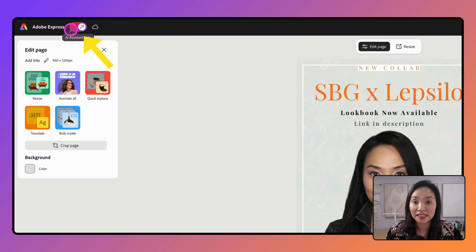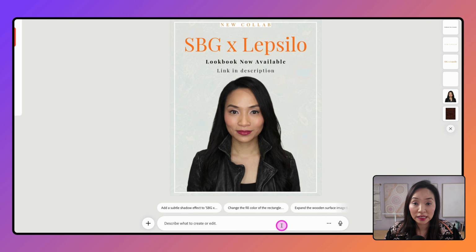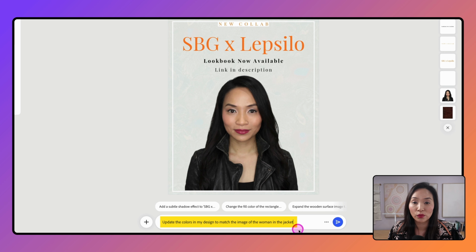Right now, your post still looks like a template with your photo just dropped in. This next step is what makes it look designed and tailored to how you want it to look. And you don't need to touch a single menu to do it. The AI assistant lets you make changes just by describing what you want. Toggle the AI assistant from the top bar. You can turn it on or off at any time. In the input box, simply type what you want to update. No menus, just use your words.